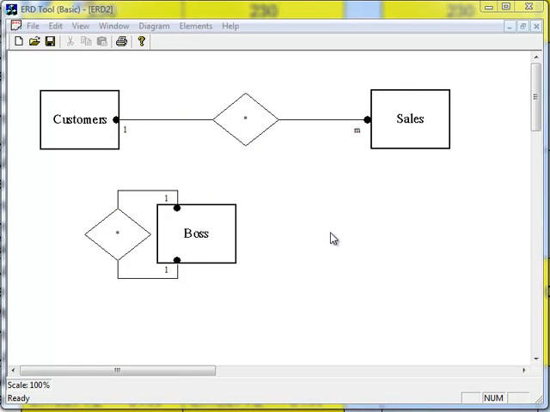Now this is called a recursive relationship, and in general they're not of much use other than looking at the, if you like, mathematical side of databases. They don't actually make much progress to our learning about how to make databases useful.